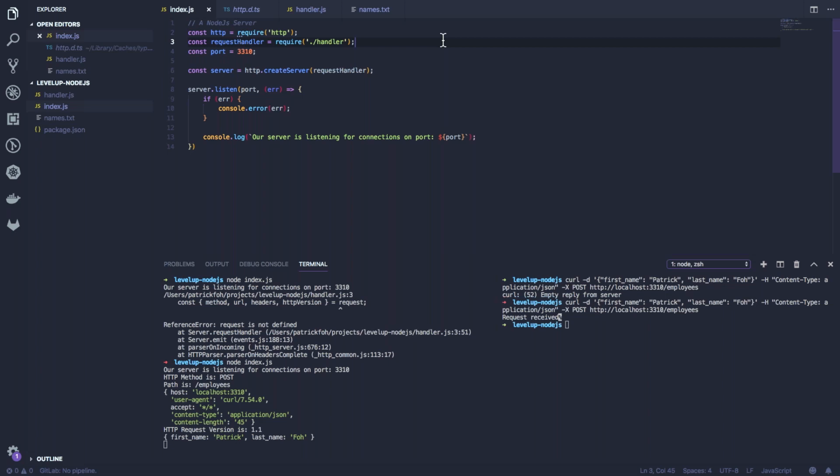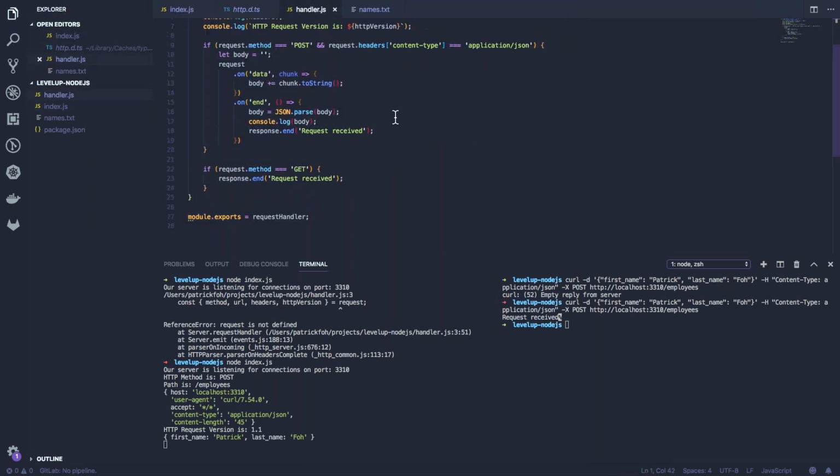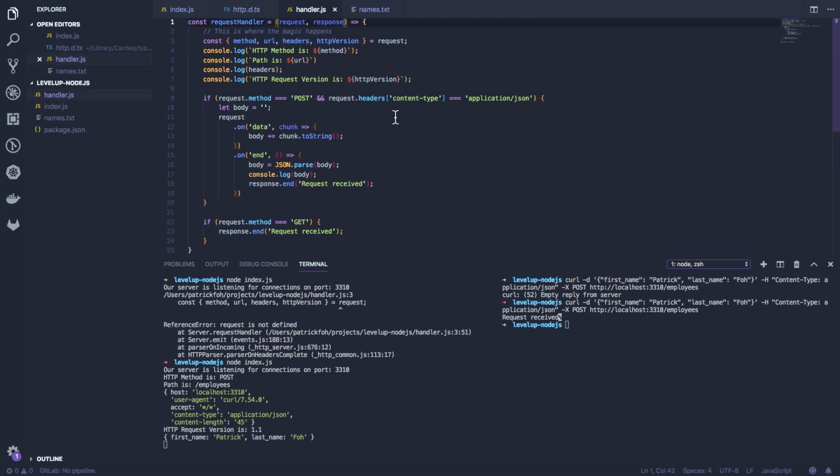So far, is everybody following? Is there anything that we didn't understand? The next thing I want to go over is the request handler itself. I've gone over how we created the server. So are there any questions? There should be some questions. This is your first time building servers, so I'm expecting questions.